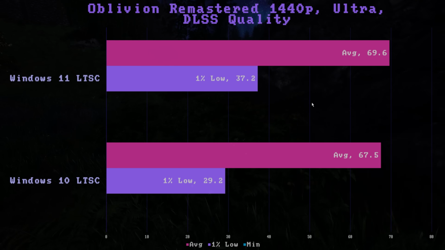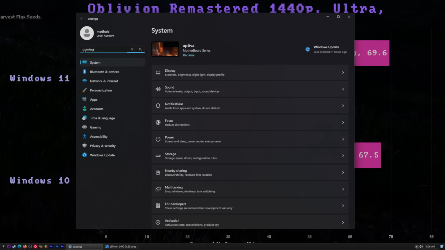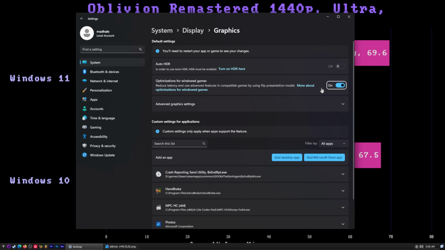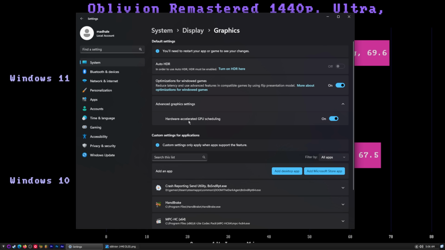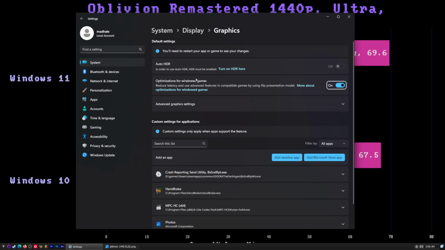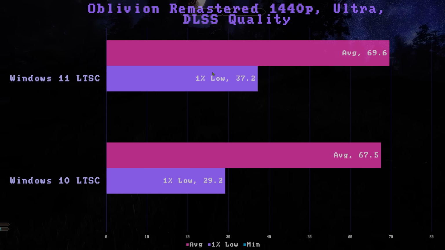Now, maybe that is because of this. Head over to my settings app. In Windows 11, we look for gaming, go to our graphics settings and everything. We have several different options. We've got optimized gaming, we've got advanced graphics, hardware accelerated GPU scheduling. You know, I've got some options in the BIOS turned on, but I had that turned on for Windows as well. We have our gaming mode settings. So we have maybe just one more option, I think it is here, that you get for all this gaming stuff. But I have all that stuff turned on. So maybe then we're starting to see that a little bit, but let's keep on going.